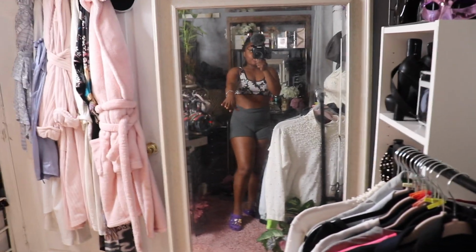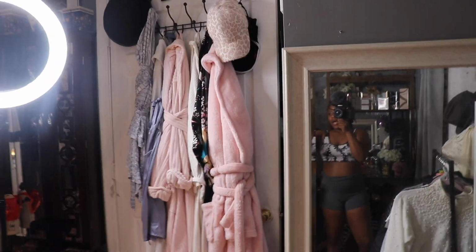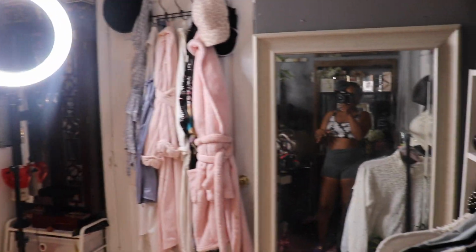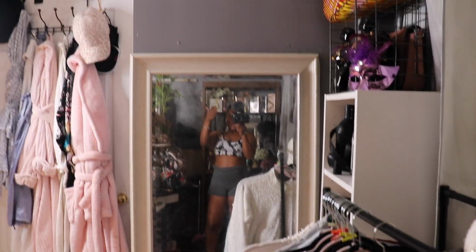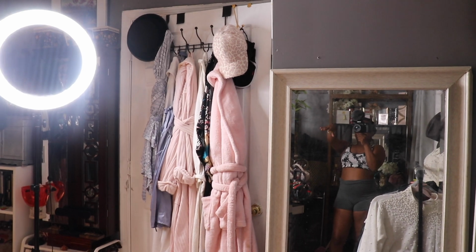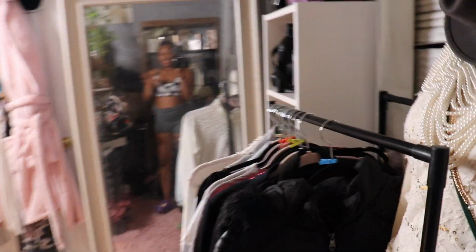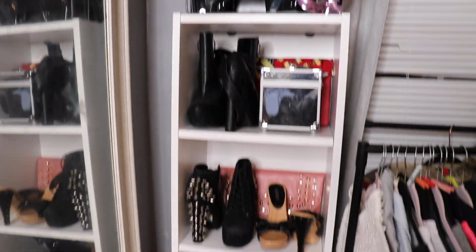It's not that bad, but anyways, I can see myself, and I put these things outside, so it's an official just closet area. The robes are outside. I put the basketball net, a hoop, a net, whatever, in the bedroom area on the other side of the door. But I'm liking it. I think it looks really nice. Put the shoes there, bags, you know.